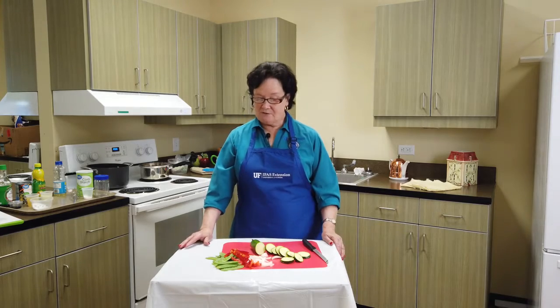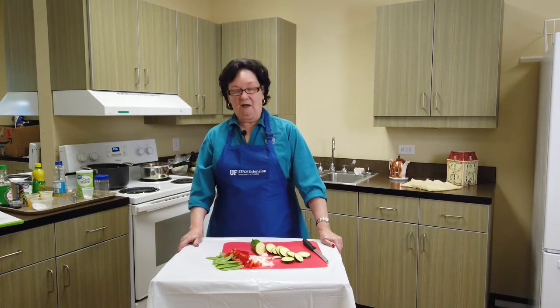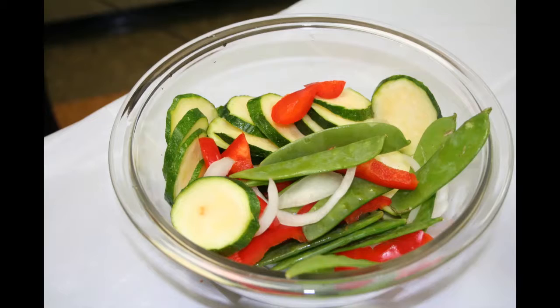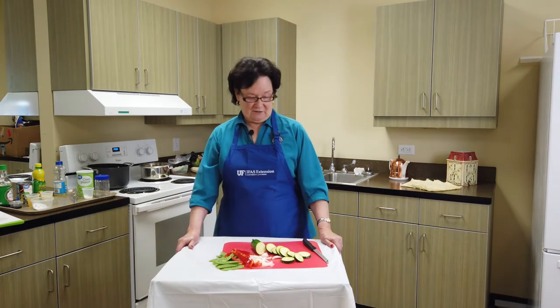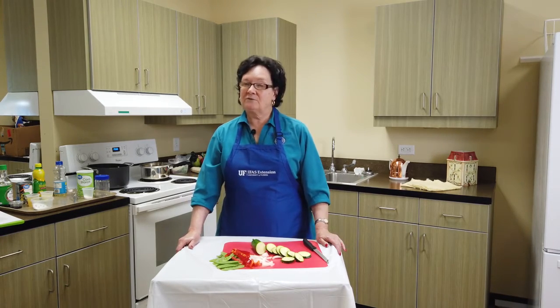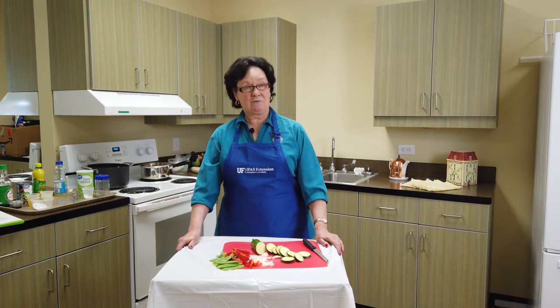And today we're going to add to our lemon chicken stir fry dish some onions and some beautiful bell peppers, and I'm using the red peppers to add a little color today, and then some snow peas for our dish. And I just sliced on the angle a wonderful zucchini. You could add any type of vegetable that you would like to the stir-fry dish.